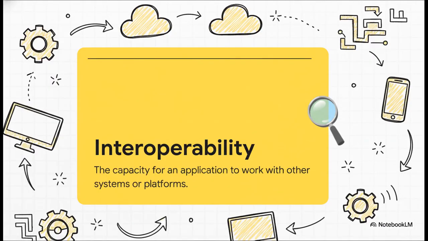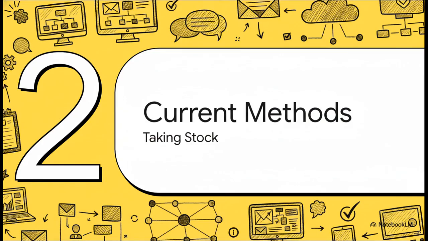And that idea of a bridge leads directly to our next term, interoperability. This is all about the ability of your different digital tools to connect and function together seamlessly. It's a key concept when you're assessing a whole suite of business tools. Okay, with those fundamentals established, we can now transition to the second phase of the review.